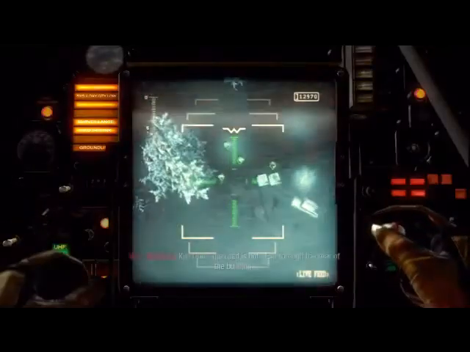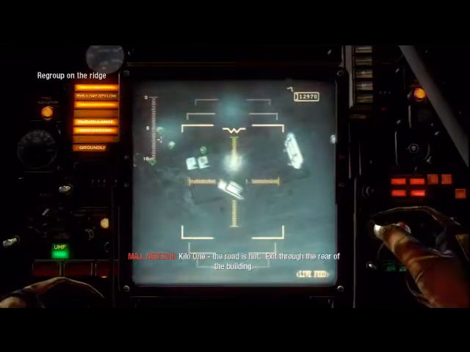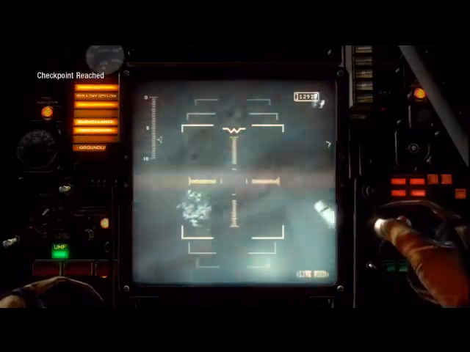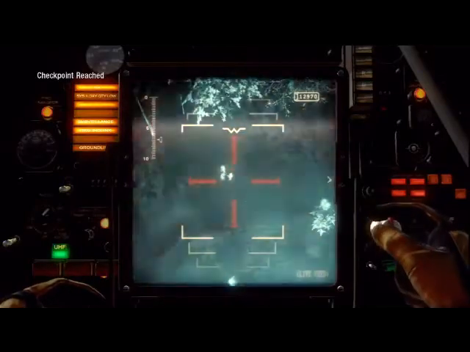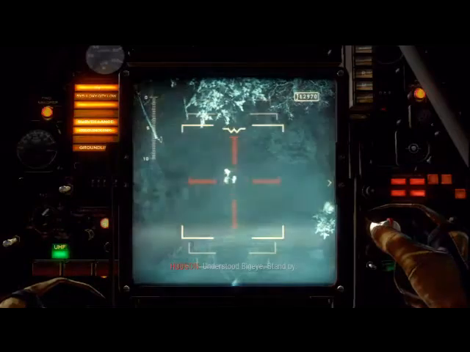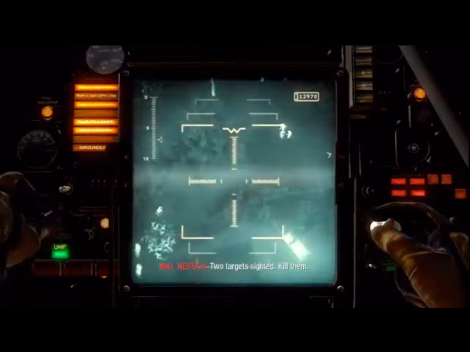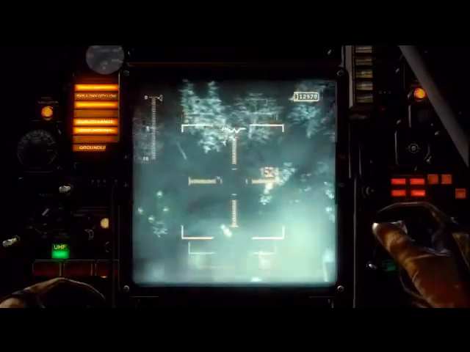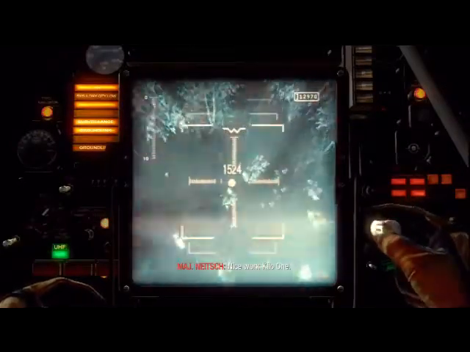Kilo, you are clear. This is one weird mission. Kilo 1, the road is hot. Exit through the rear of the building. Let's do it, Big Eye. Stand by. Two targets sighted. Kill them. Nice work, Kilo 1.